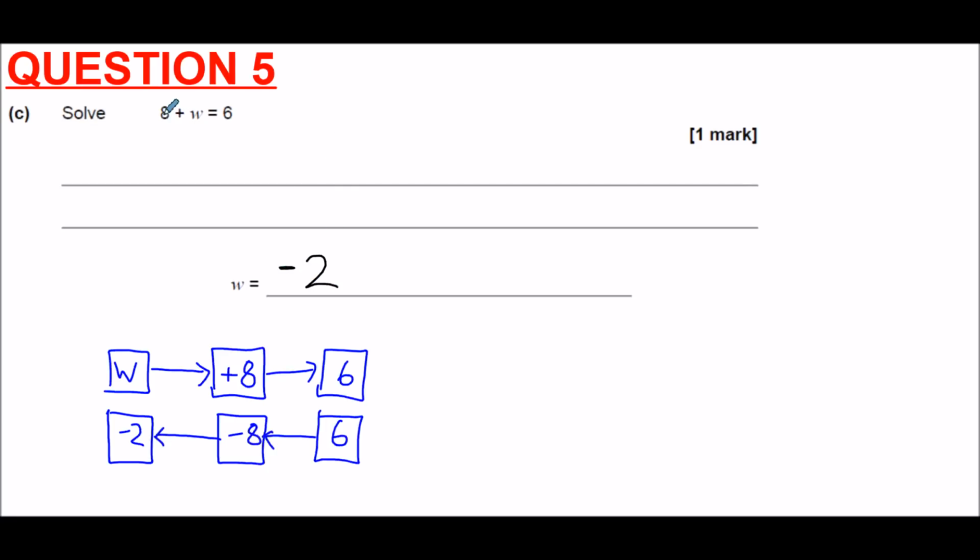If you think about it, if we start with 8 and we add on a number, whatever the number must be, if we add a number on and the overall answer gets smaller, we must have added a minus number. 8 plus any other normal number would give an answer bigger than 8, so it's got to be a minus number. 8 has gone down 2 to get to 6, so this value here must be minus 2. That's just another way you can think of it.